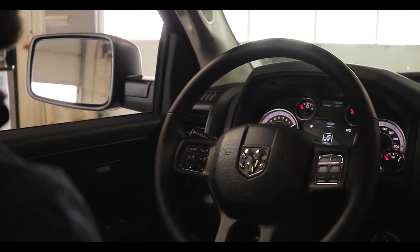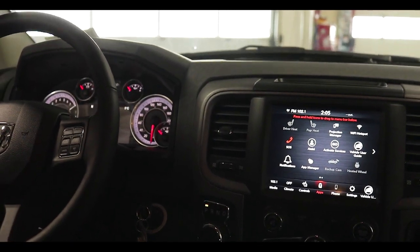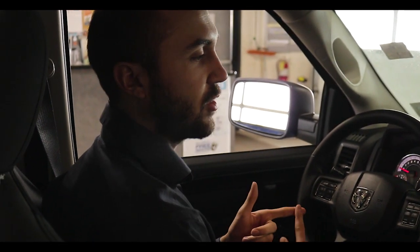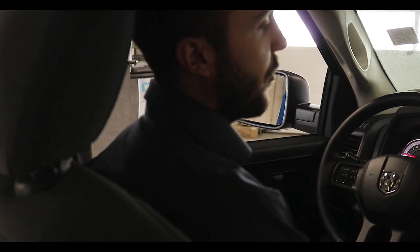Just a few things. So again, just going back to it, is this truck as refined as the new body style? No, but it's raw. It's been very proven. It's done what it's supposed to do for a long time. And I think we've just brought out a lot of packages to make it nice and affordable and easy to get into and give you the option. Do you want everything with the price tag, or do you want the bang for your buck and something that's going to do the job for you?